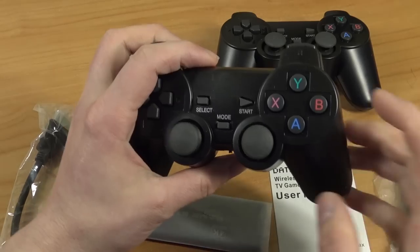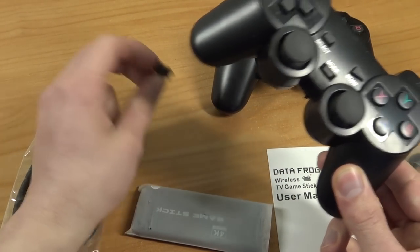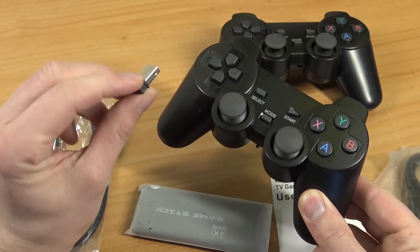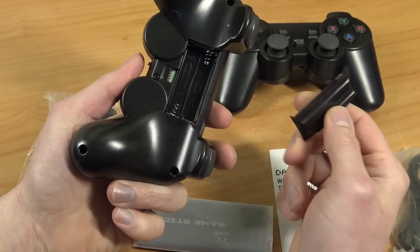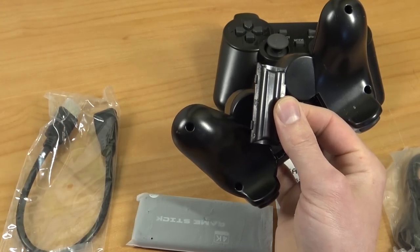It comes with two controllers, so let's start with these. It's an interesting thing because now we're having more like two controllers with one dongle. And that is just new, because sometimes you're just going to get a dongle for each controller. It's all confusing, but I like it because if you want to use a 4-player configuration, you need to get basically two dongles. There's no way of adding, let's say, new controllers to the dongles. What you see is what you're going to get.